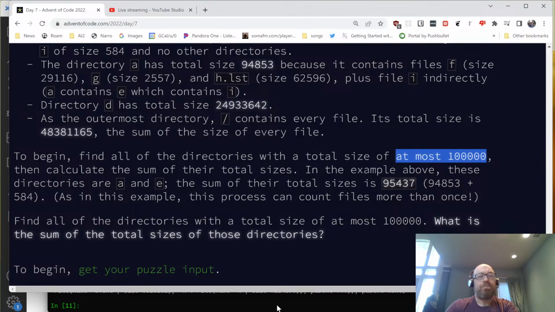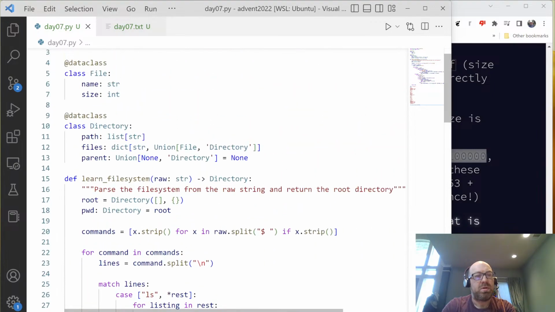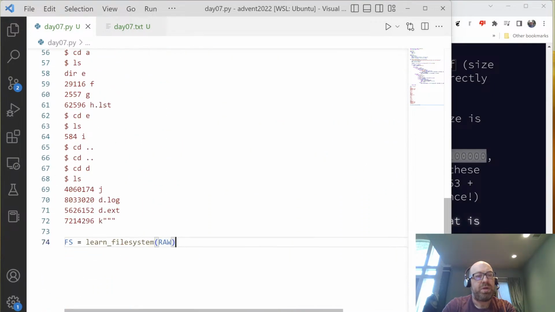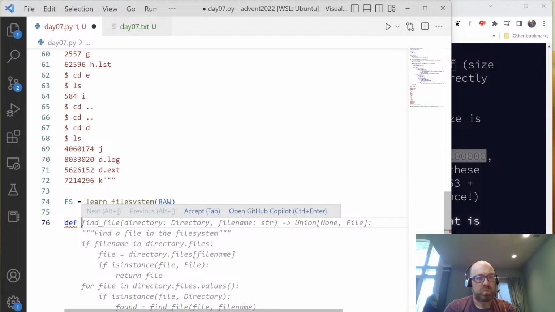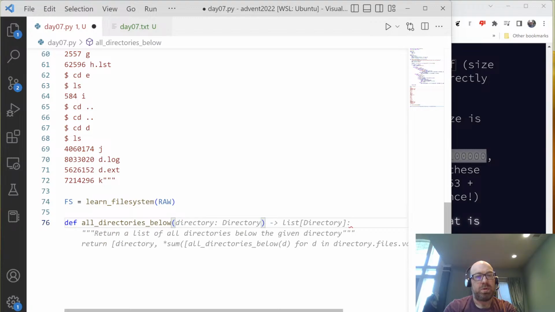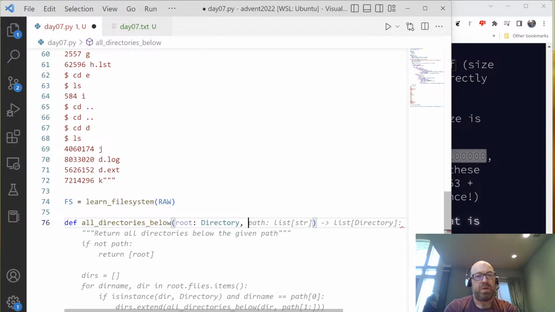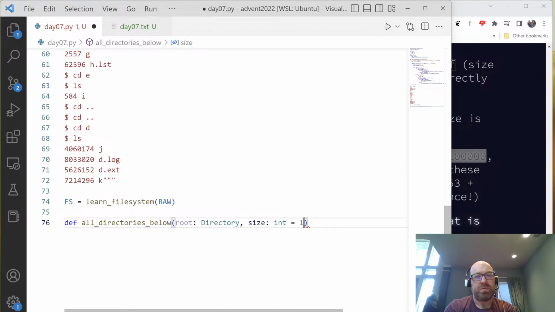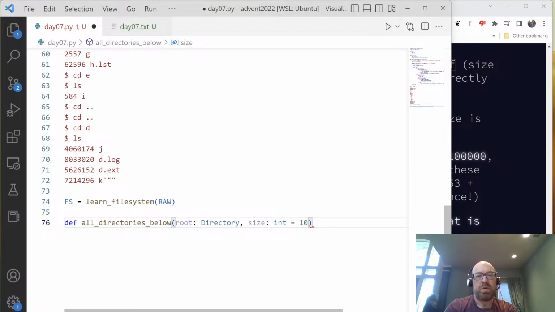Okay, so now let us go back to doing this, and let us say all directories below root, which is a directory, and size int, which is, what did I say? 100,000, at most 100,000.